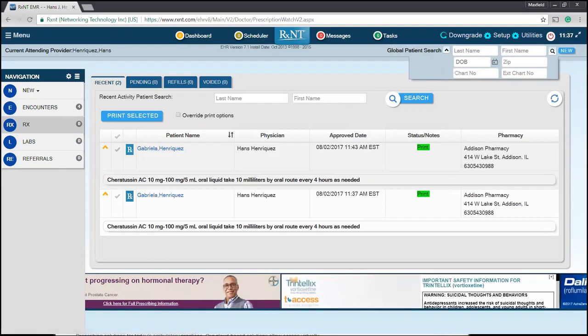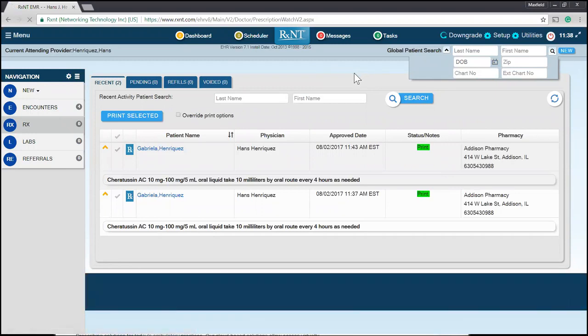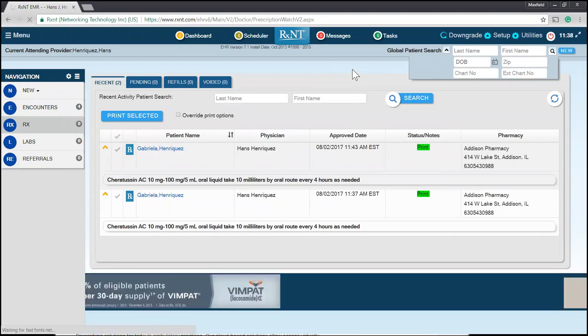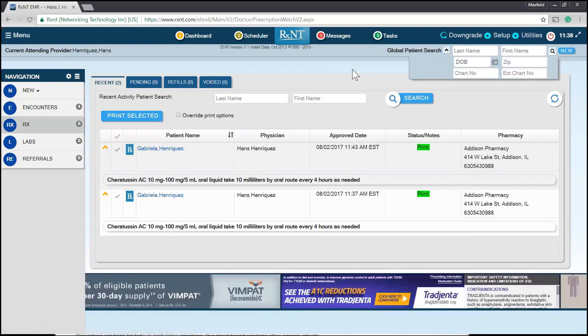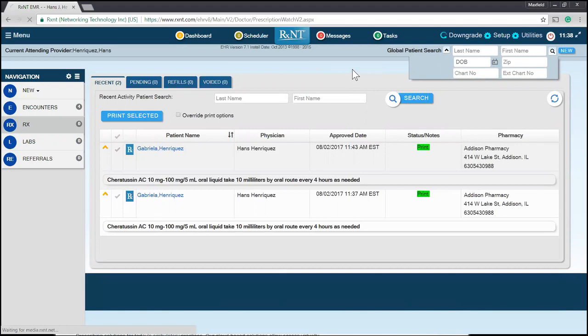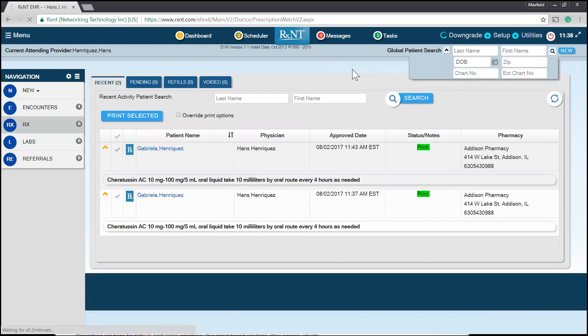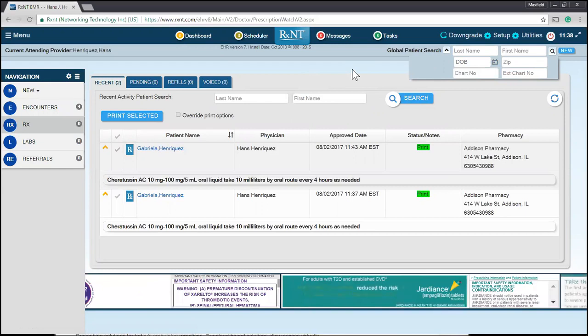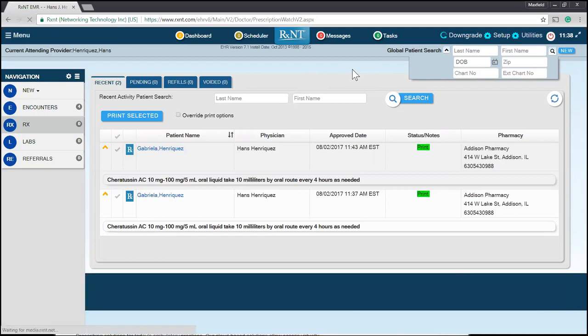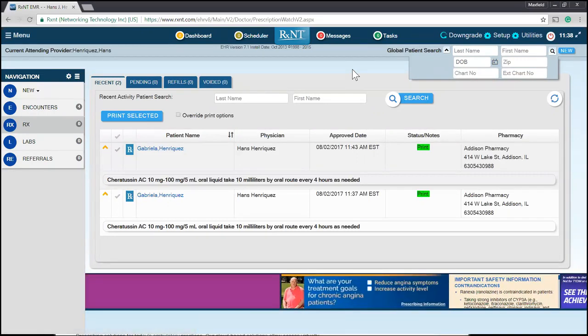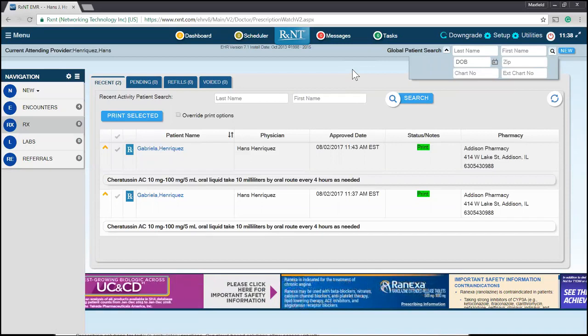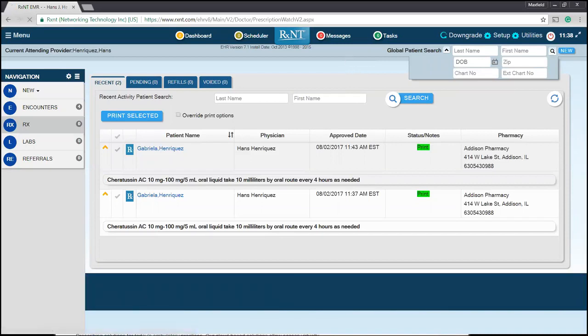Can we create our own health maintenance? Yeah, you can. So tell me more. Your health maintenance would be like a checklist of things that you need to go through with each patient? Correct. We are more than happy to. That falls in line with the custom templates. Do you have a current health maintenance? We do have it on our new system, yes. If you want to send that to me, we would digitize it and replicate it in the RxNT system. Okay, that'll be good.